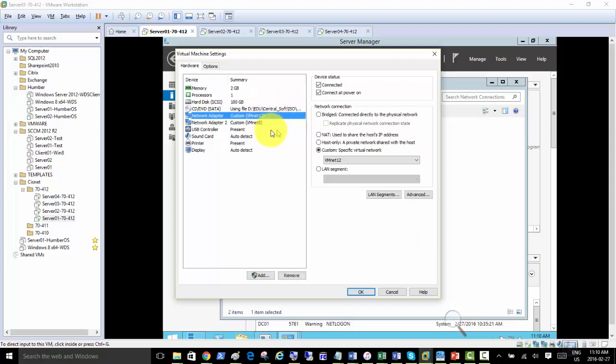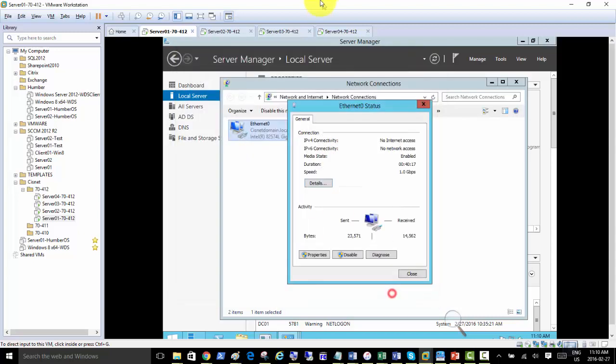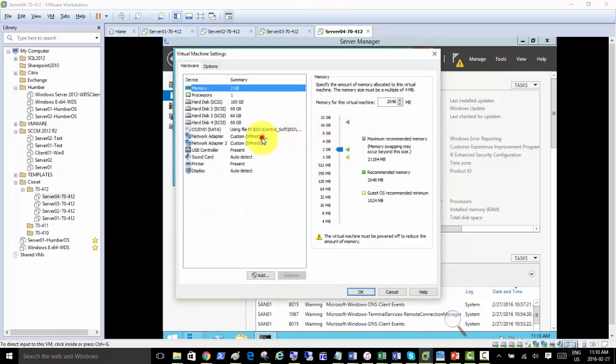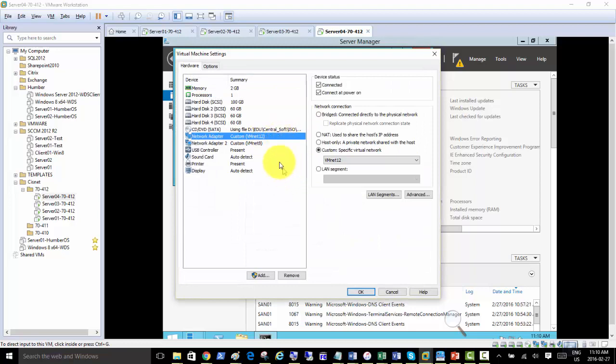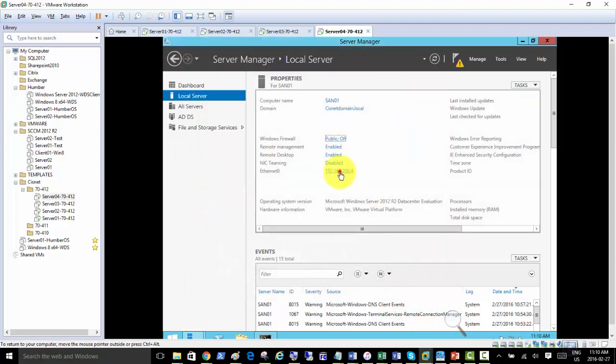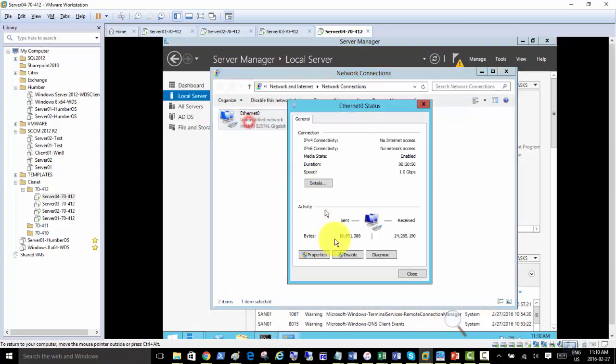So VMnet 12. But how did clustering work? Anyway, VMnet 12 is there, and what are you on? Definitely it's not VMnet 12, and it is. Okay, it sucks even more now. Maybe the gateway, 200.4.